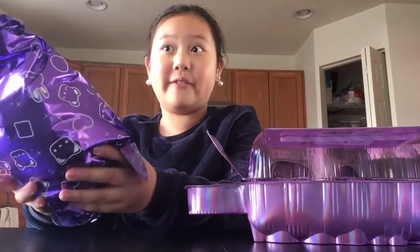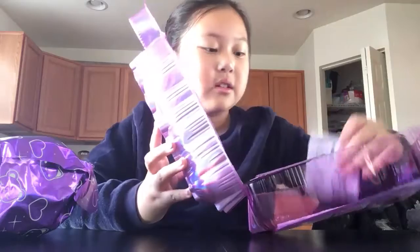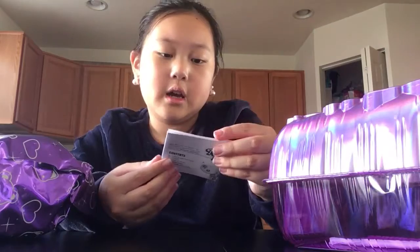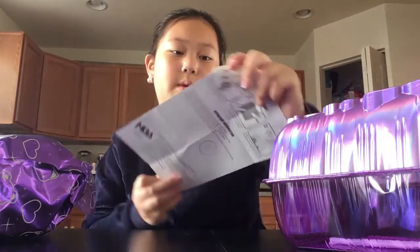Ooh, I feel something in there. And okay, here are some instructions, and right here there was instructions and something here. I'm going to get that out later. I'll take that out once I finish that. So let me open the instructions and see what we're supposed to do.